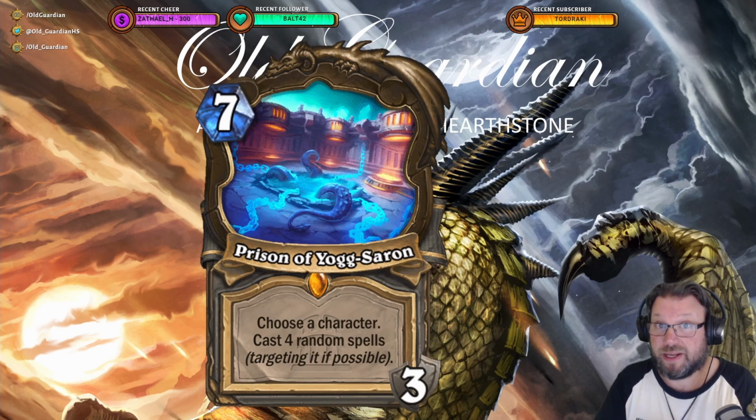But there are actually multiple decks that benefit from adding Prison of Yogg-Saron into them. For example, Prison of Yogg-Saron can act as removal, as a win condition, or as a value generator card. So there are multiple tasks that Prison of Yogg-Saron is somewhat capable of doing, although in quite a random way.